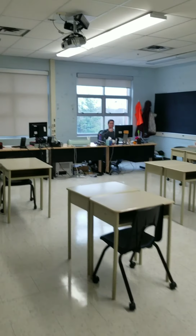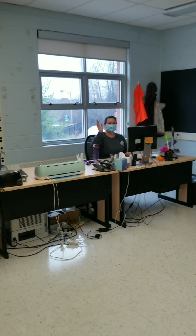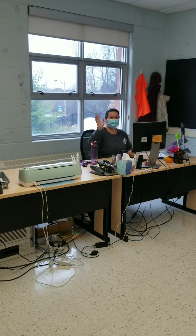This is normally a classroom, but for this year, we are using it as an ISSP support room. So what you'll see here, not wearing a mask, of course, is Miss Peek, because she's in here by herself, which is perfectly fine. Hi, Miss Peek, you want to say hi to the online students? We're doing a tour of the school. You've probably seen her in some of your online classes, for those of you who have ISSP support.